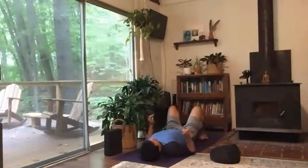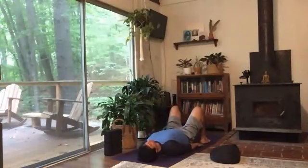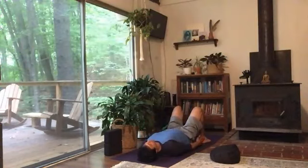And walk your feet in. Good. And walk your feet as close to your butt as you can. Still about hips distance apart with the knees and feet. And now stretch your arms towards your heels. So your fingertips are aiming for your heels. So it pulls the shoulder blades away from the ear.